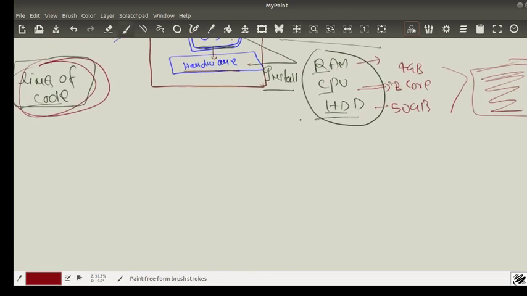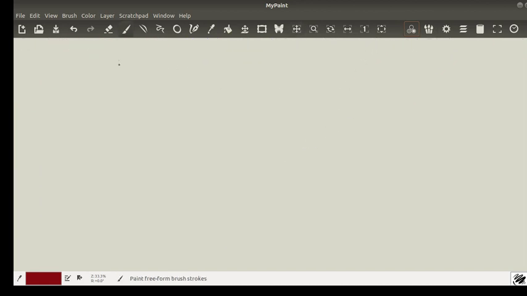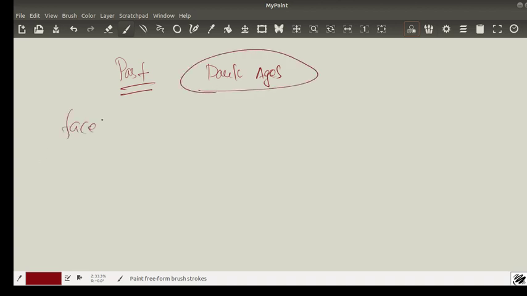Okay, so if I go to the past history, that dark ages time, how were we doing things? If I take the example of Facebook, or even Netflix, they have a bunch of developers, so many developers, and they are writing code.